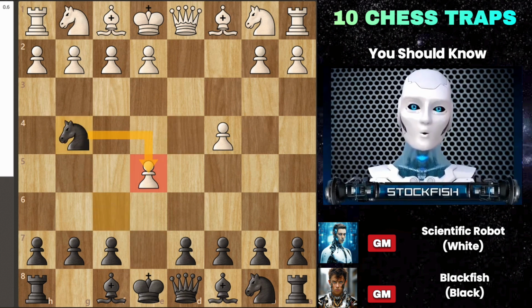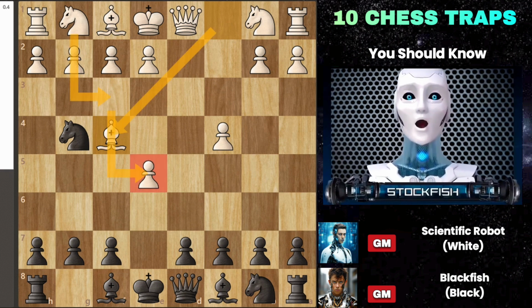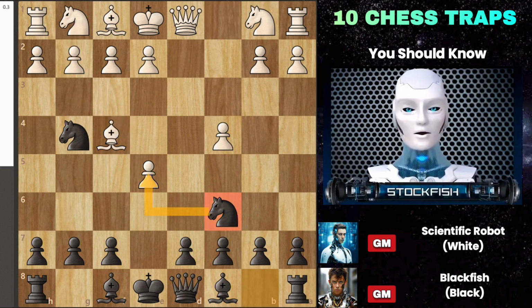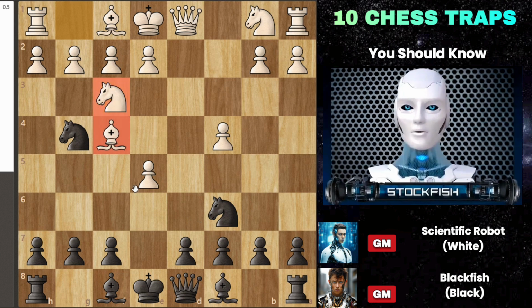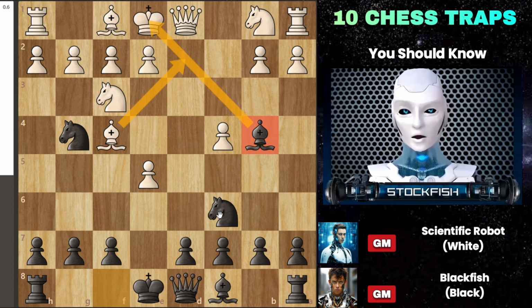Bishop comes out to f4, and the knight and bishop will protect the pawn, but don't worry, we have another knight to join in the battlefield, knight f3, doing its best for the pawn. And here comes the aggressive move bishop b4, the bishop can't move back as the knight can recapture the pawn, so what is the best response as black?